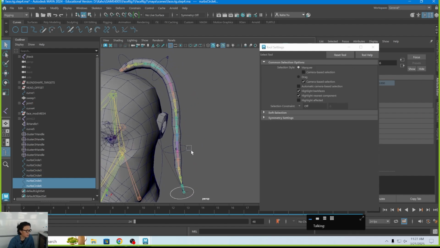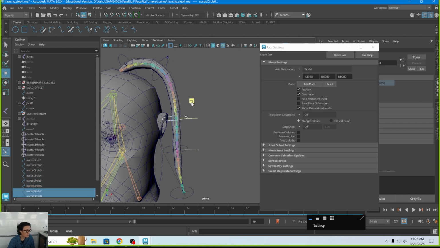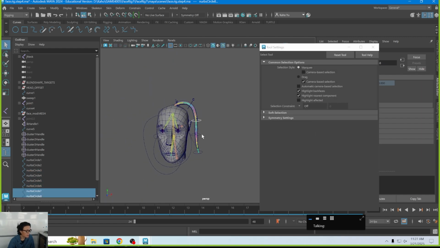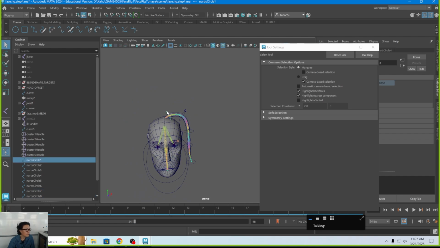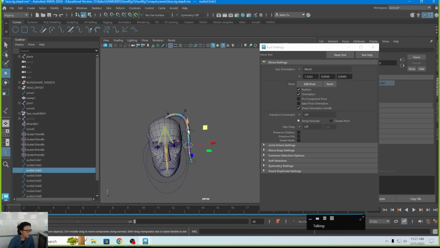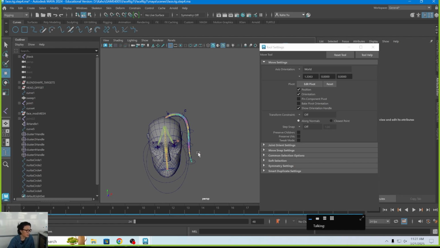Alright, so we could then freeze transform. Oh, the duplicates.